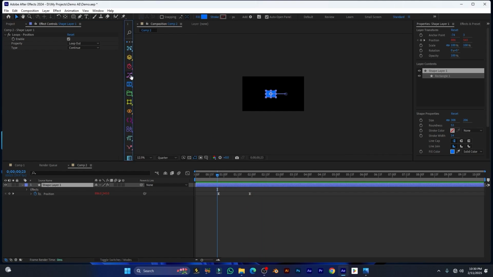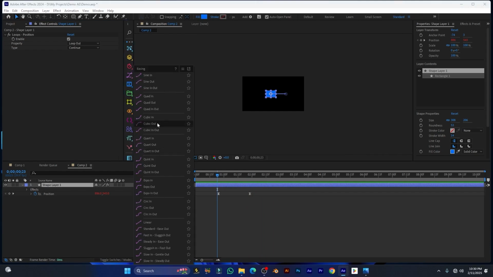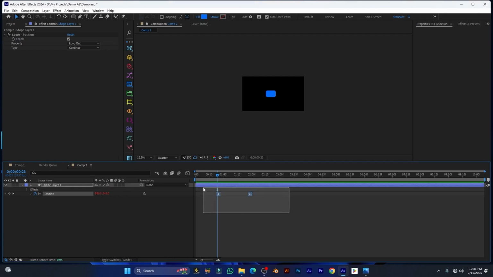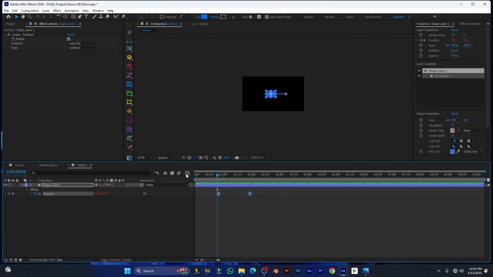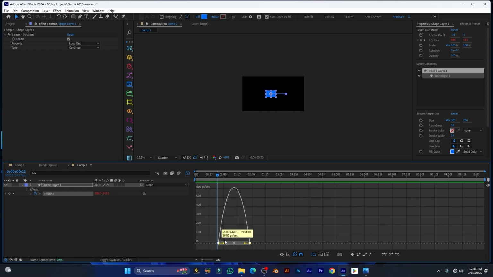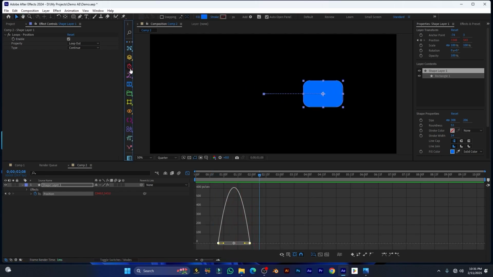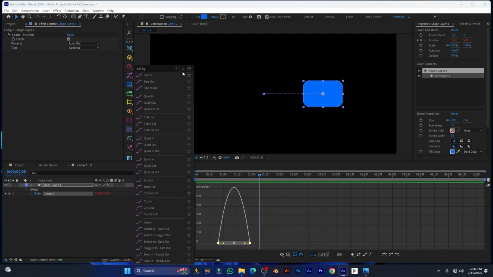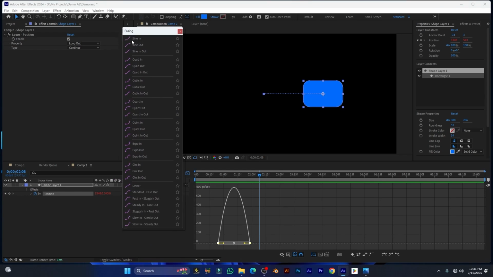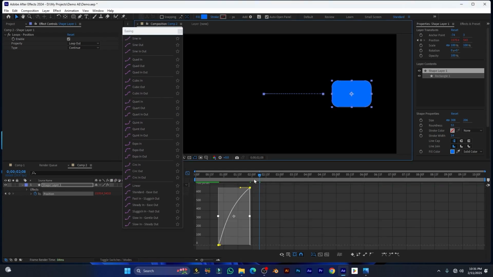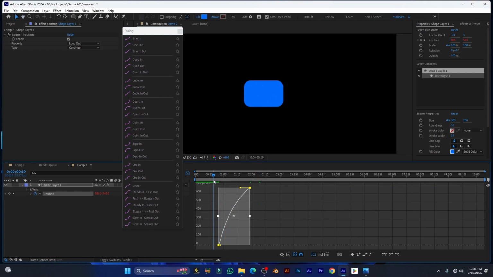And the next one is easing. So this is a more interesting option, easing. For example, first of all I will select this layer, then I'm going to the graph editor, and here you can see I have this kind of graph. So let's play and check it now. Now you have this kind of animation. Let's go to easing and unlock it. So this is the sine option. By clicking on this sine option, now you have animation of this kind.